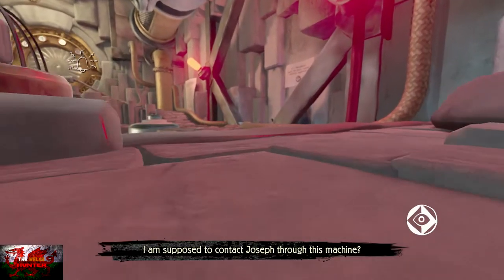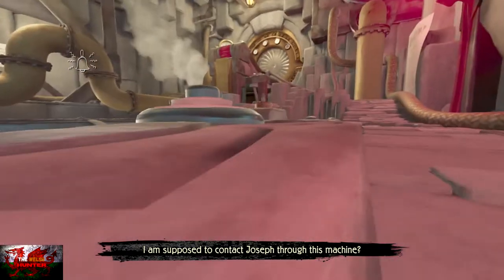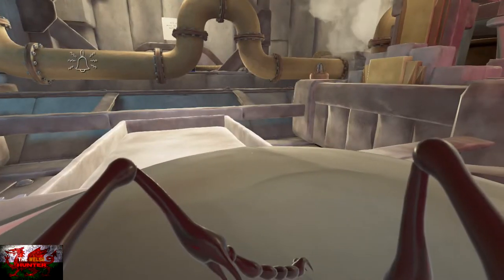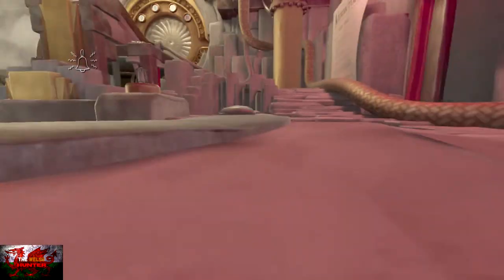So this is the main bit where we need to get the two endings, because we are going to have to replay this chapter twice. So push this button first and then push it again. That'll get it to the other side. But this is the main point where we will be getting the two endings.